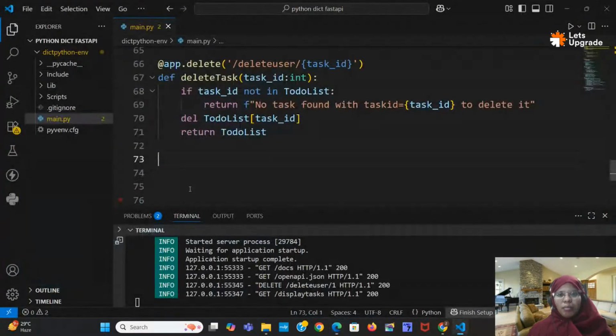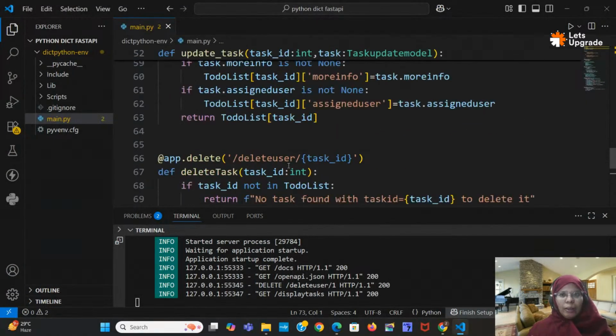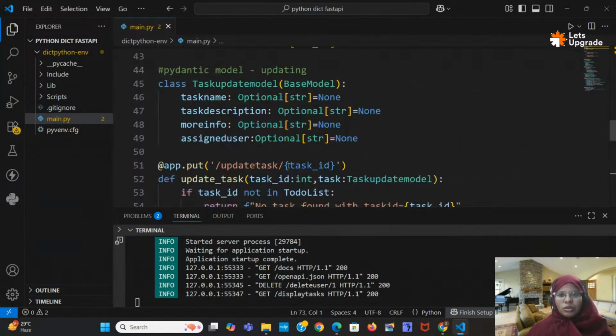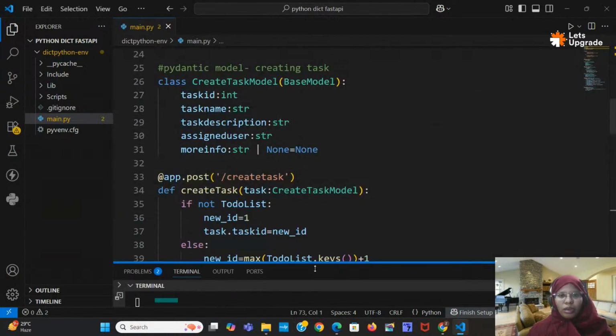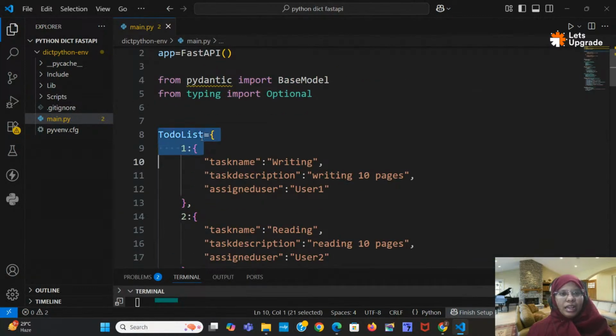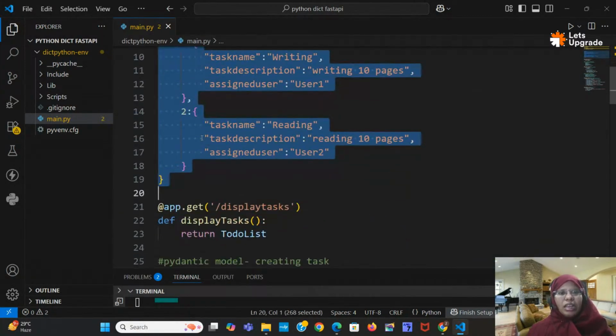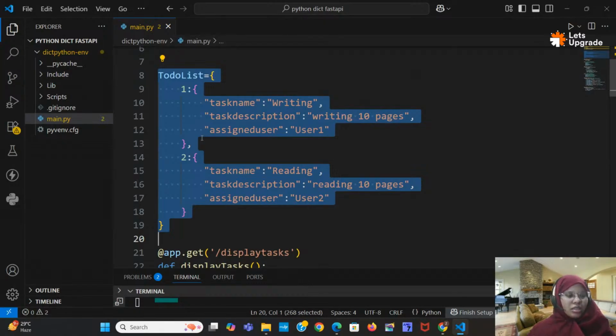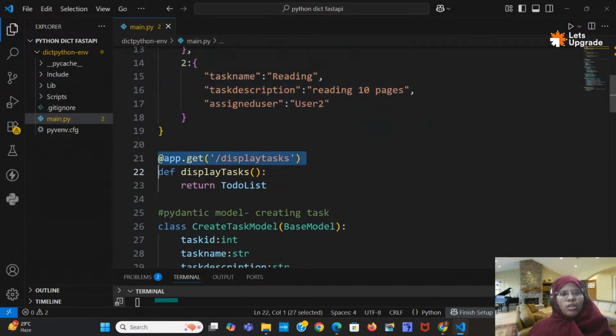I will summarize the whole thing here. We have created a dictionary, and the dictionary consists of two tasks. I have already added two tasks here, and the remaining tasks we will add now. So what is this get method?